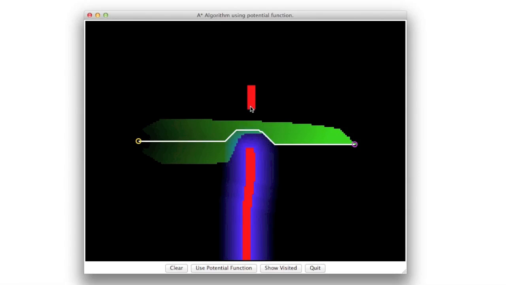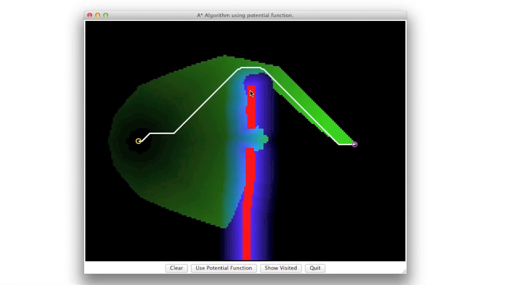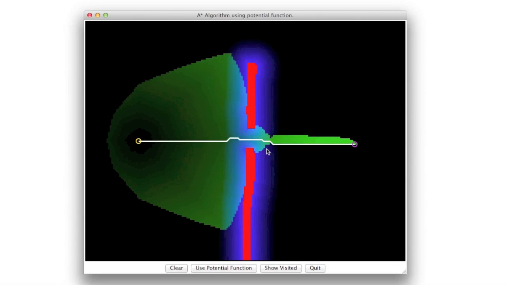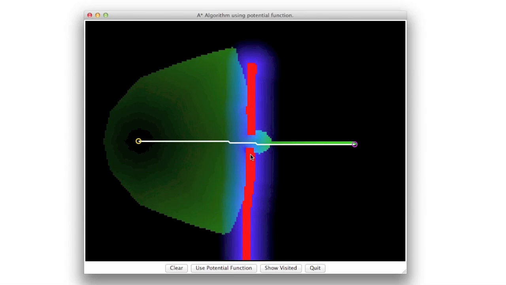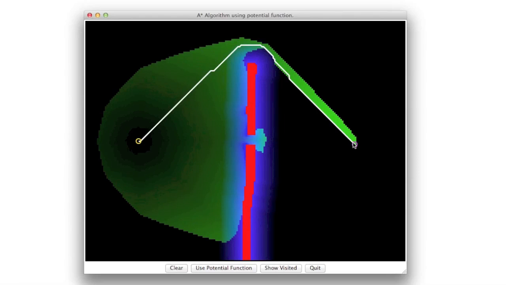Now if I have pressure from above, you will see the trade-off very nicely between going through this narrow passage and going around the entire structure.